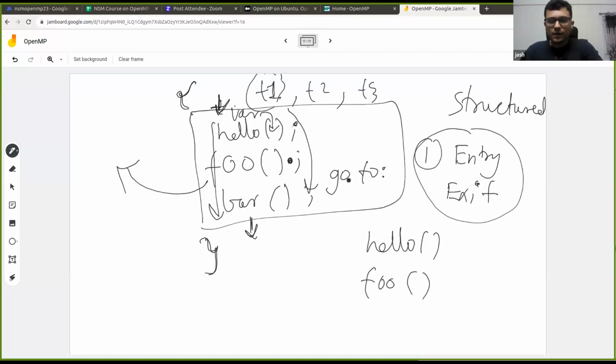Yeah, this is a good question. I think the OpenMP part of the compiler should by default error out in that case, but we should check this once. Let's say we write some code and do some juggling with it, then what happens? Basically, you can take it as homework. Try writing a go-to statement within this structured block and jump to another line. I think most probably OpenMP will error out here, but please check.